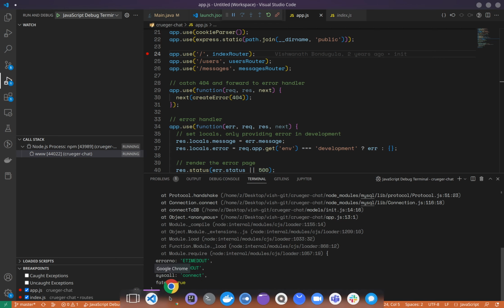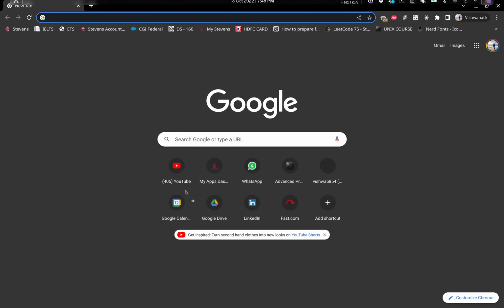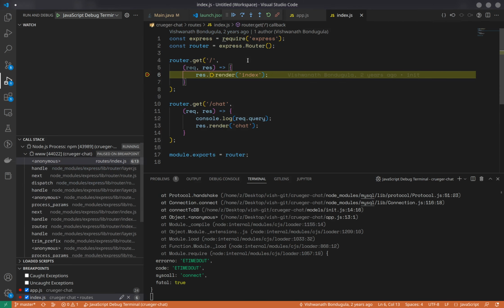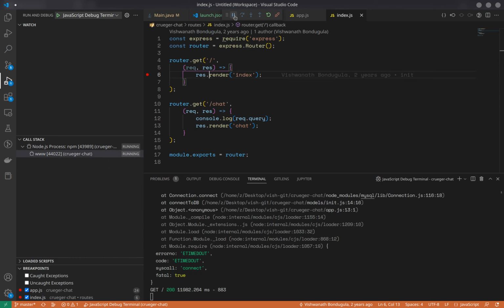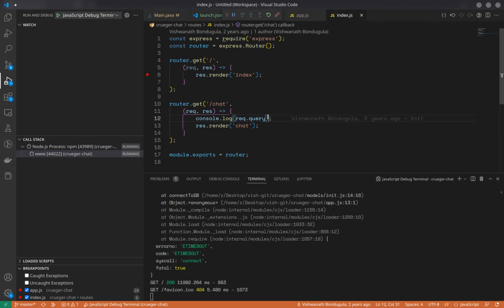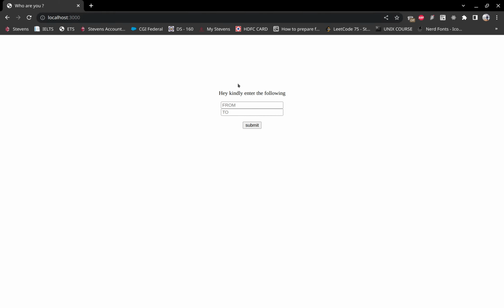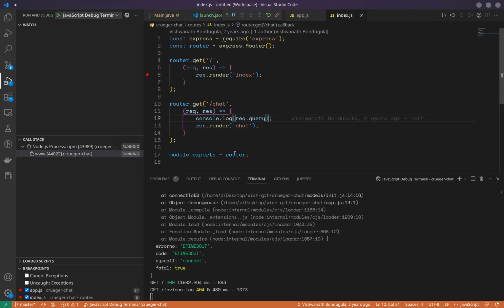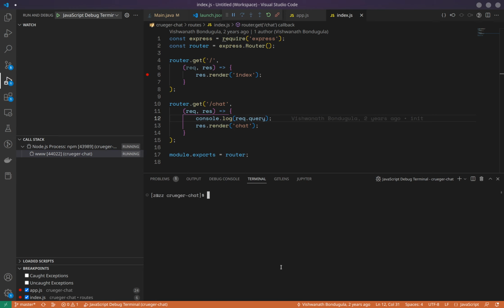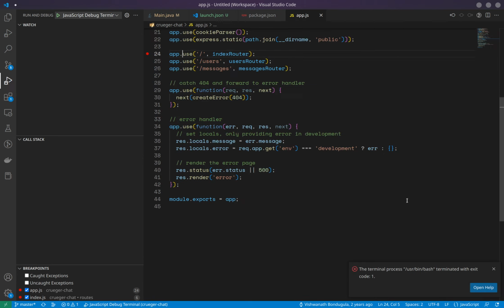Let's just quickly open a browser and go to localhost 3000. Right out of the box, it minimized my browser and it came to the point where the breakpoint actually is. That's so cool. Okay, I'm just continuing and let's see. Yep, there you go. You can see the HTML being rendered. I know that website is ugly and not good at all, but bear with me on that. I'm not a CSS specialist for that matter. Let me exit.